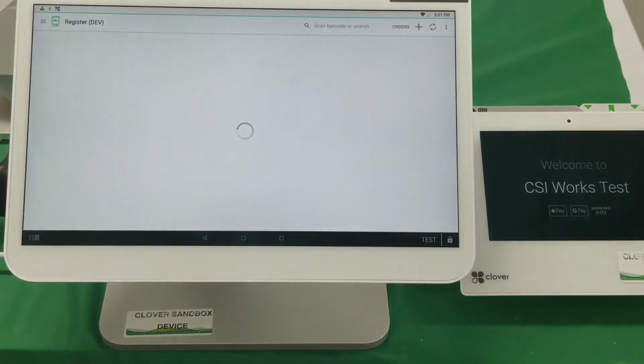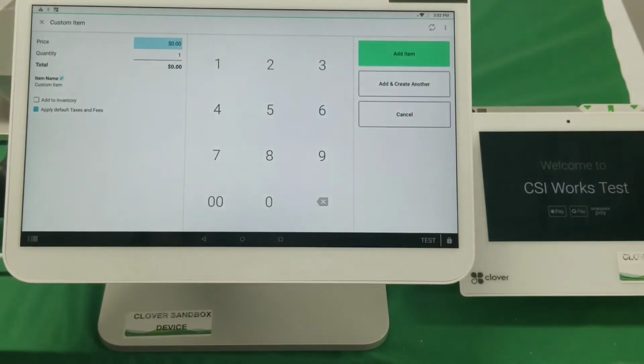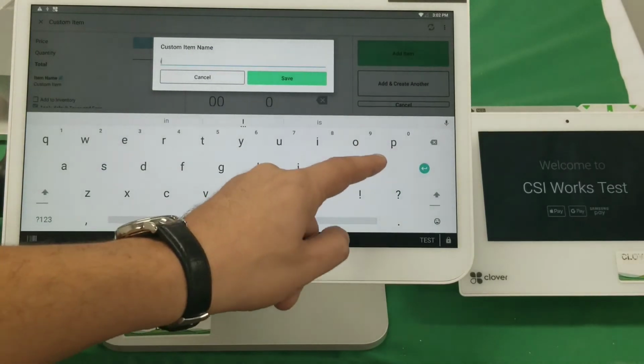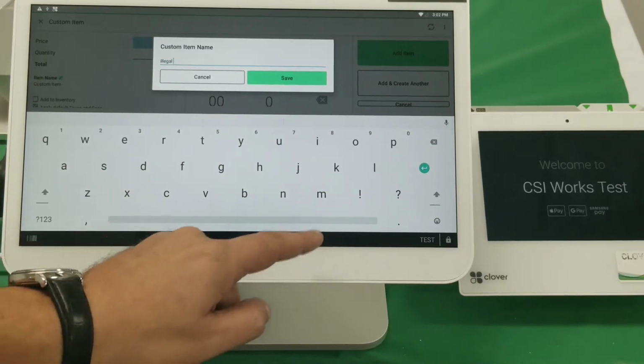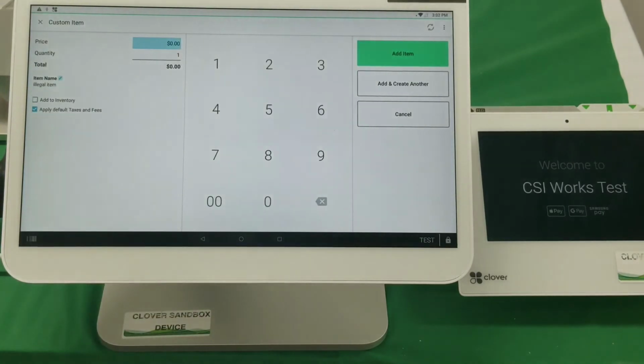Turns out we're not preventing anybody from anything. Watch this. Here's the register app. And there's this plus sign that allows you to create a custom item. And then you can just change the name of the custom item to illegal item. Here it is.